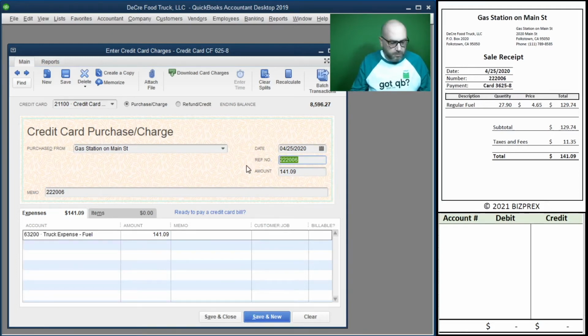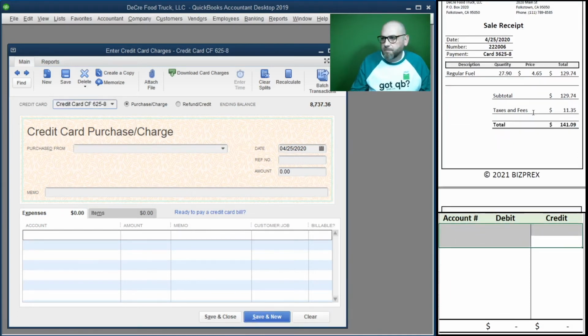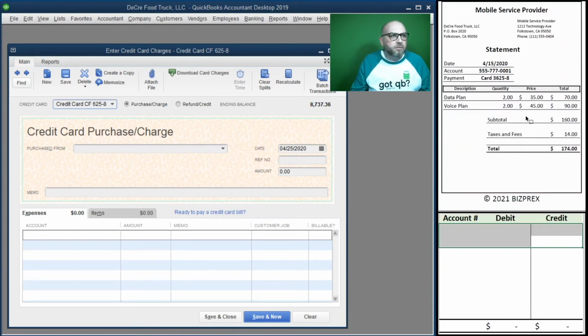All right, very good. Here we are. Again, the debits and credits right behind it are very important. Otherwise it wouldn't be in balance. Here it is. It's in balance. So again, this is our debit, credit. All right. Let's see. Save new. All right. Our cell phone bill. We've got to pay that one. Let's make sure we pay our mobile service provider.